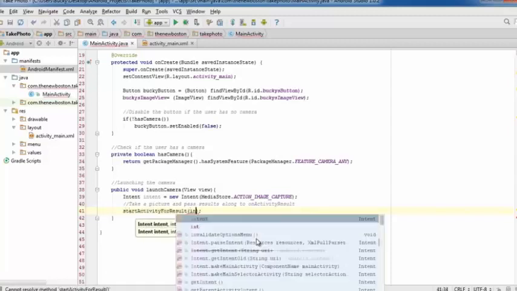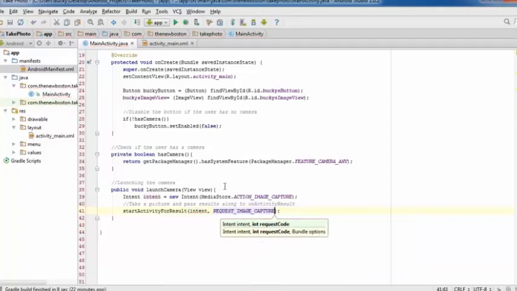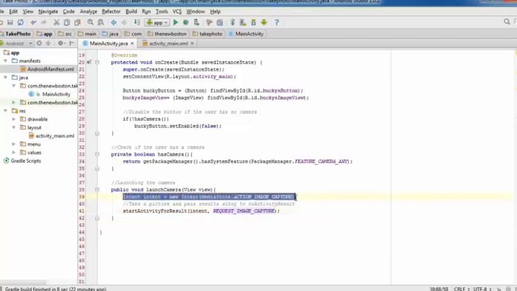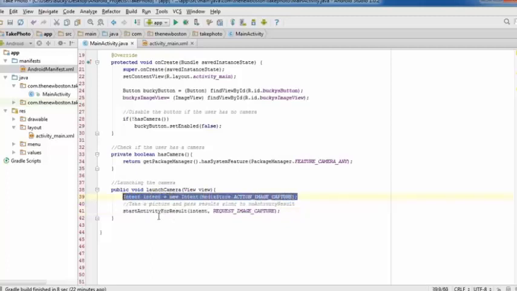Alright, might as well just finish typing this. Alright, so again, this is what we intend to do. Take a picture, and this right here pretty much kicks off that intent. So as soon as you start this activity, it's going to launch your camera. Now the reason we said start activity for result is because we want some information back after this is done happening. What information do we want back? Well, just information about the image that we took. So then we can do something like save it, print it out, add some cool photo filter to it, whatever we want to do, but we need essentially that image.